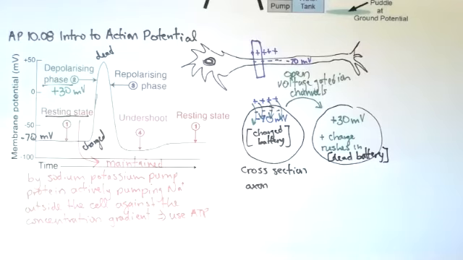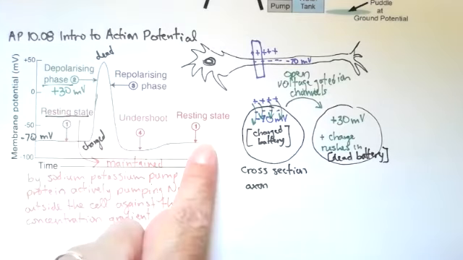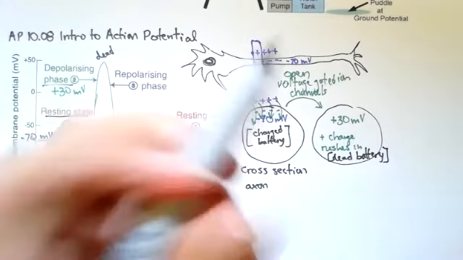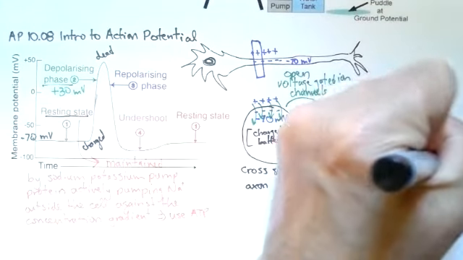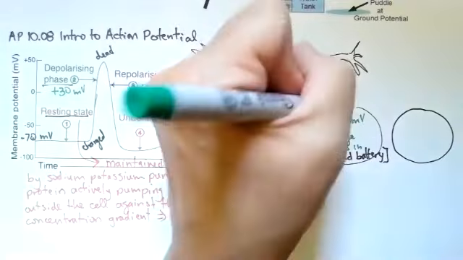Well, if you have a rechargeable battery at home, or if you use your phone, you know, if your battery dies, you have to recharge it, you have to plug it in. And that's what happens here. And this whole process is the process of recharging the battery. So we have, and this is going to be in purple. So let's do one more cross section. By the way, over here, now I'm positive on the inside.